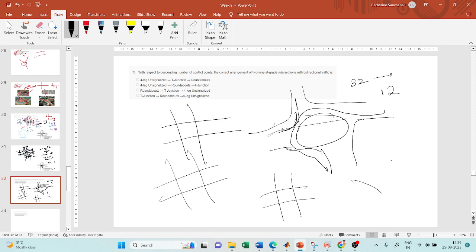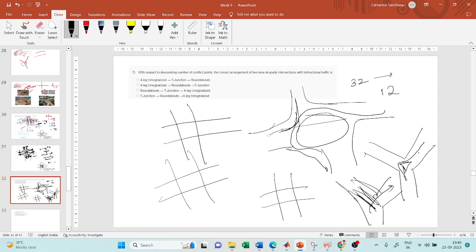So what do I mean by channelization? Let us take a Y intersection. So here if I provide a channel like this, okay, vehicles, if they want to travel without a channel, they will simply turn like this. Okay, so this will create conflict points with vehicles traveling in this direction, right? So in such case they will provide a channel, so you have to move around the channel, kind of like a roundabout. Okay, so you can channelize the section.